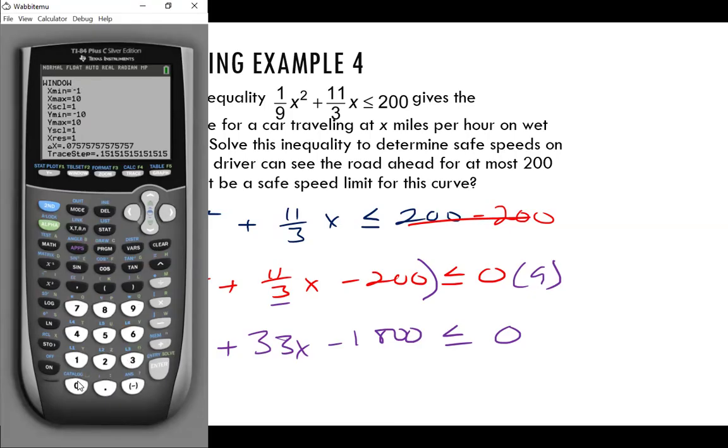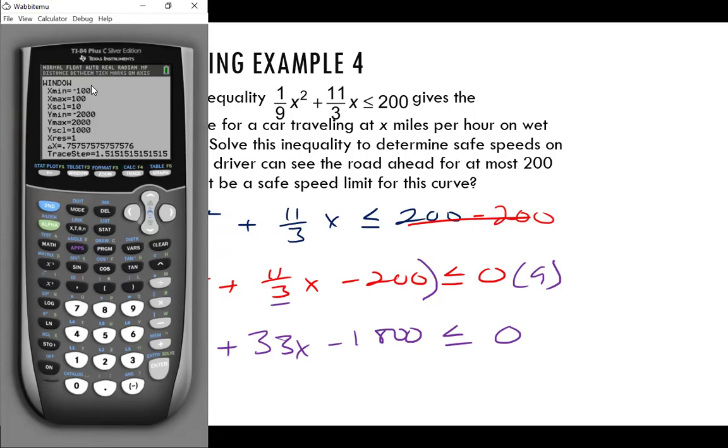I'm just going to be obnoxious right now and start off with negative 100, positive 100. And again, if you don't care about the little tick marks, then leave this part alone. I hate seeing a bunch of tick marks, so I'm going to change that to 10. And then on my y min, I'm going to switch it to negative 2,000 because right now my x-intercept is at negative 1,800, right? So I clearly have to go way lower. I'm going to be even more obnoxious, put you at 2,000 and 1,000.